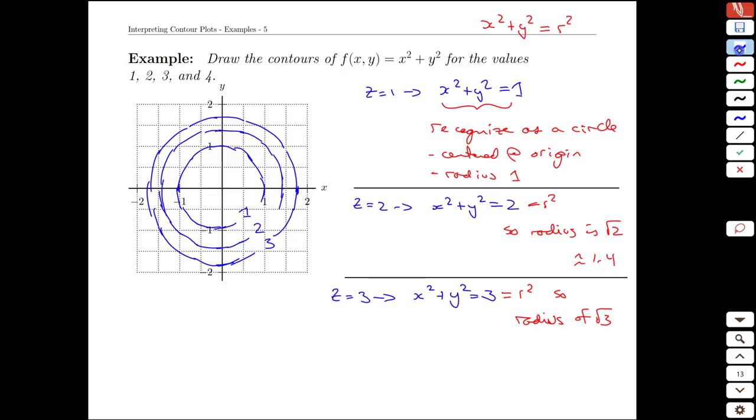And last but not least, if we have z equals 4, we're going to have x² plus y² equals 4. And that's going to give us a radius of 2. So that will be our outer circle in this diagram so far. And it corresponds to going back to the original z value we picked to a height of 4. And there we are. We now can look at this top down view of our surface. See that we have a valley in the middle, and the surface getting higher and higher as we move outwards from the center.